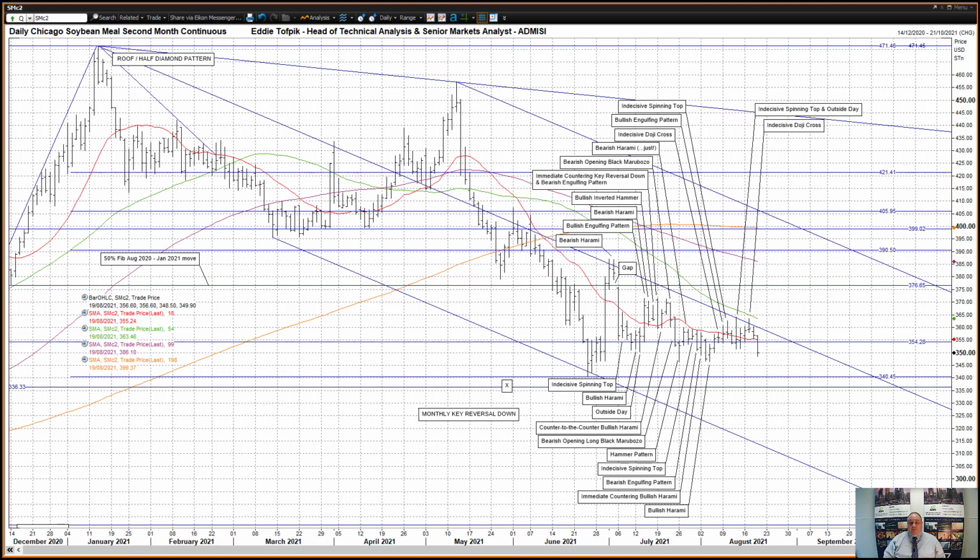Then there's what's happened today. Today we have what looks like a bearish open, well, let's say a bearish opening long black Mariposa in the offing. Perhaps this is part of the trigger mechanism, in which case I'd suggest keeping a long, close, hard look at what may happen, and also on the target X. Just remember to keep looking at the times. They'll work until they can no longer work.